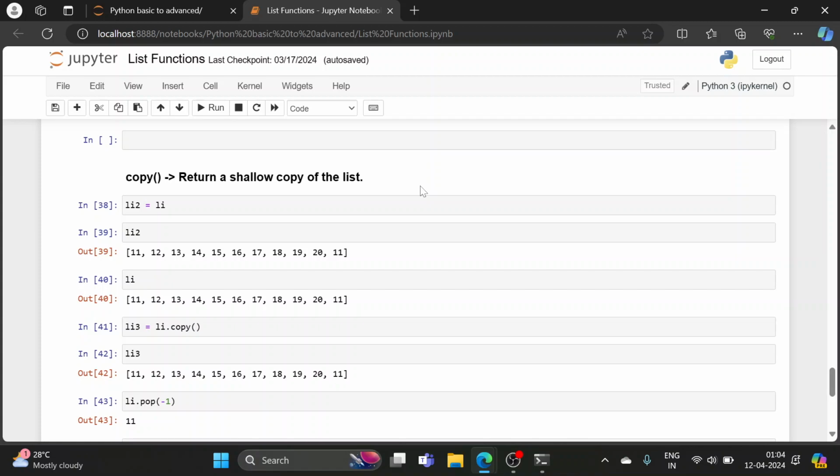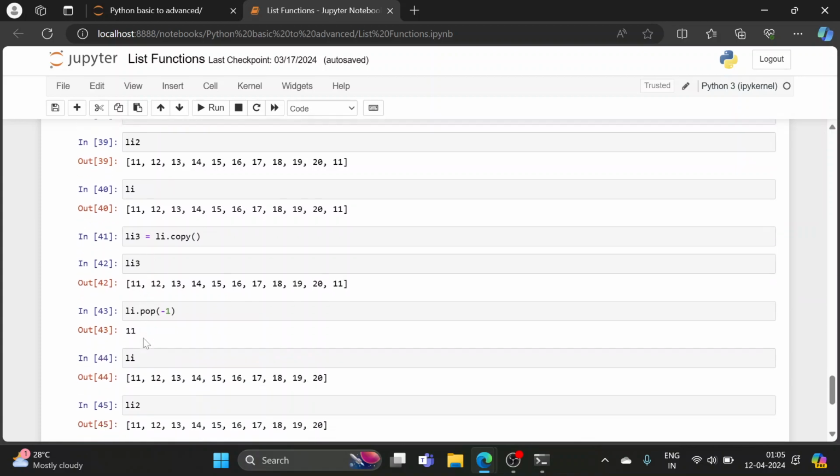But when I create a list using li.copy, it creates another list. It basically copies the list to a new memory location. So li already exists at a particular memory location, and li3 is created with all elements of li in a new memory location. Now when you change anything in li, it does not impact li3. li3 will remain unchanged.